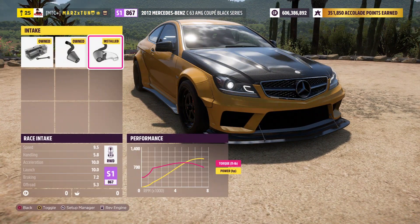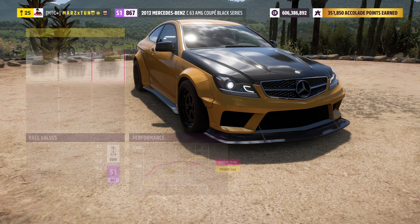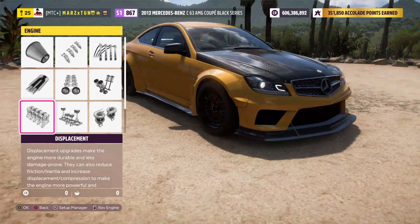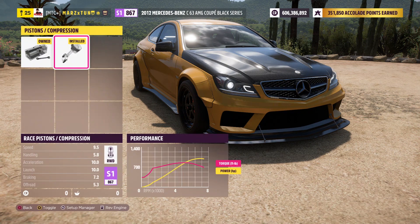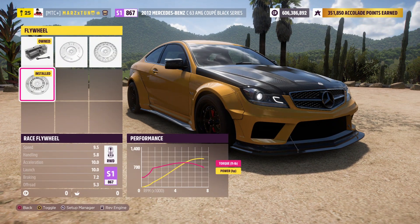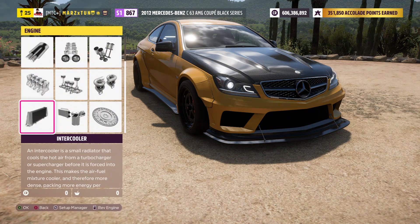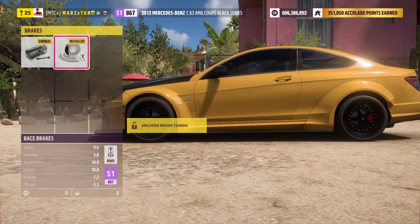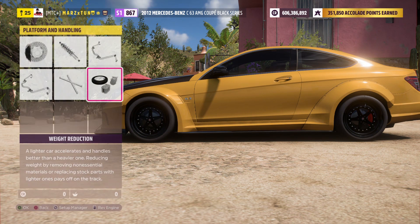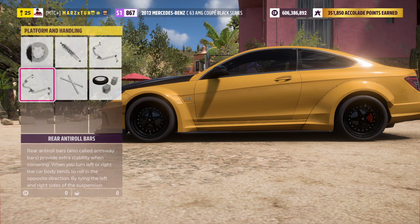For the build, it's pretty much fully built — just slap everything on there, race parts across the board. I'll show you all the parts on the car. Let's fully load it up here. Put everything on race. Over to the suspension — got those brakes on there, went with rally on the suspension. That soft suspension is very, very good. For weight reduction, no roll cage needed, and all the other parts are race.